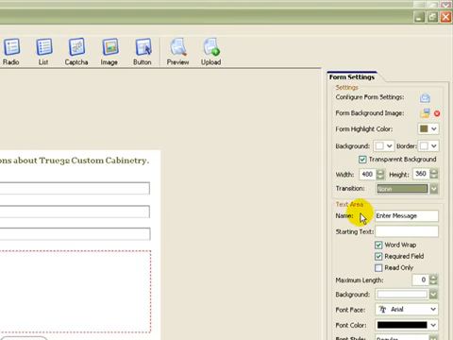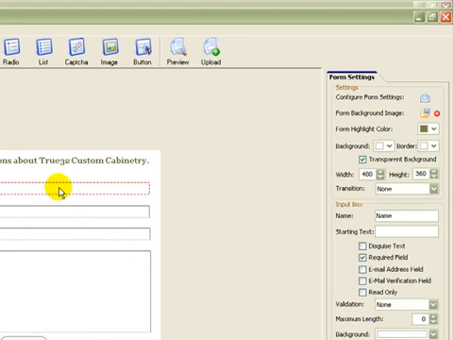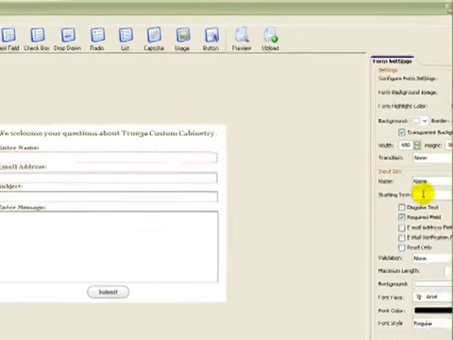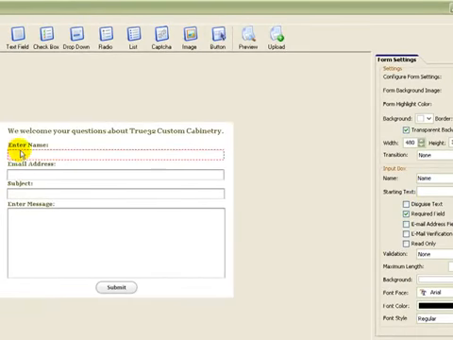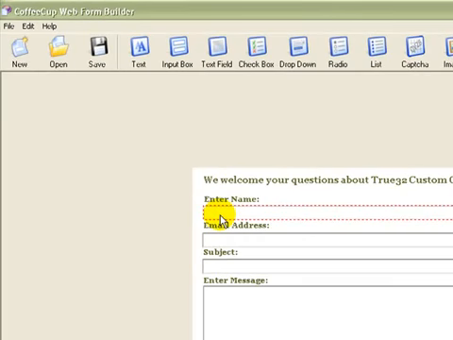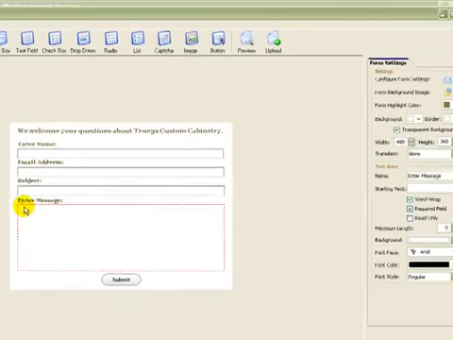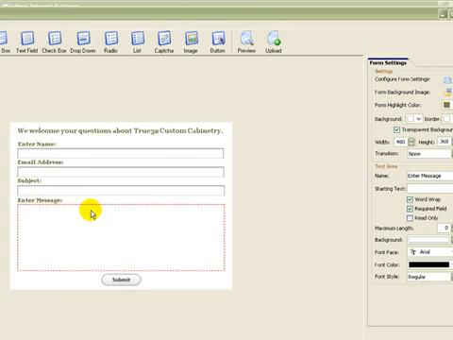Text area, we're not using this area right now unless we're on one of these fields. Once you come to one of these areas where you're actually on one of these fields, this field is called the name field. In none of these fields do we actually have starting text, but we will see that in the other form. But you could actually say down here, enter your message, and they'd have to back it out and type their own. But I think it's self-evident from these descriptions what needs to be typed in.